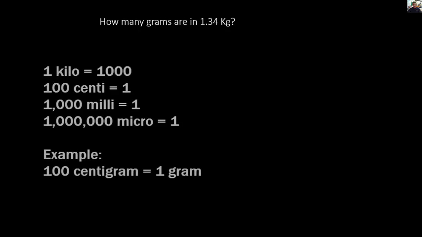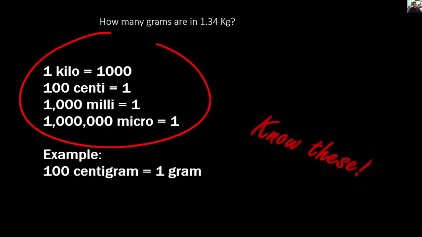Okay. So how do we want to do this? Well, we have to know something to begin with. So let's start with a problem. So suppose I have 1.34 kilograms, and I want to know how many grams are in that. Well, I have to know something to begin with. I have to know how many grams are in a kilogram. And some of these things you will just simply need to know. So kilograms, milligrams, micrograms, centigrams, you should know those.